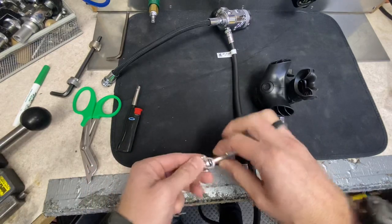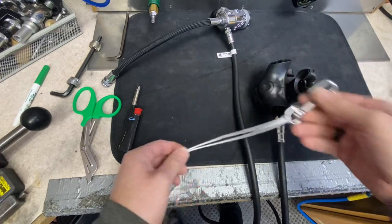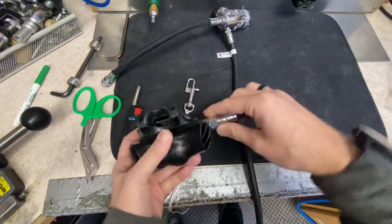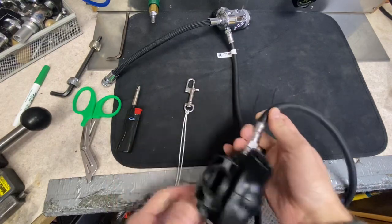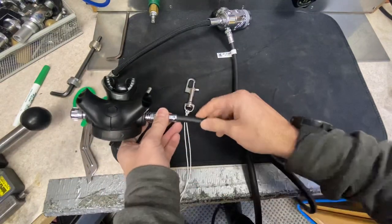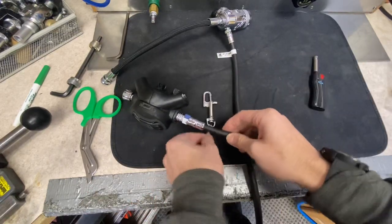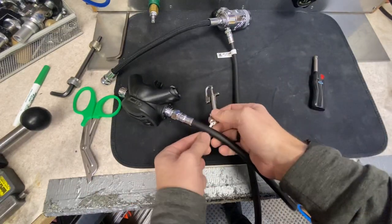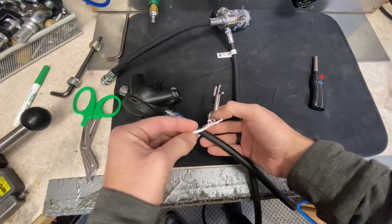feed that through, up and over. Now my distance away from the long hose is gonna be one hand's width. So I'm gonna end up tying that sucker right here. I'm gonna start by just taking both strands and feeding it through.